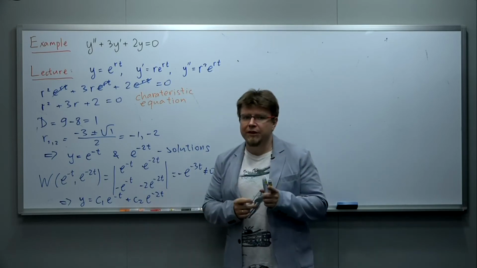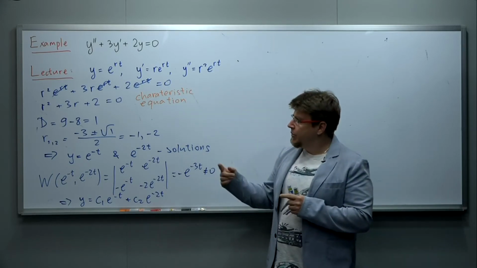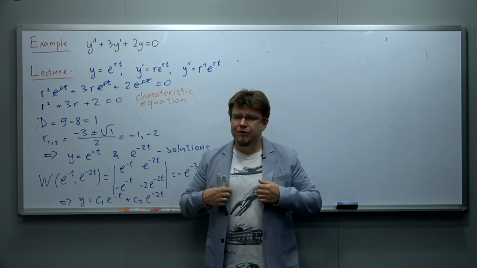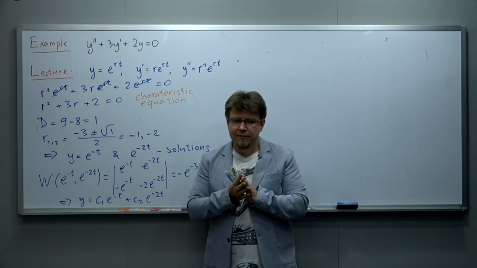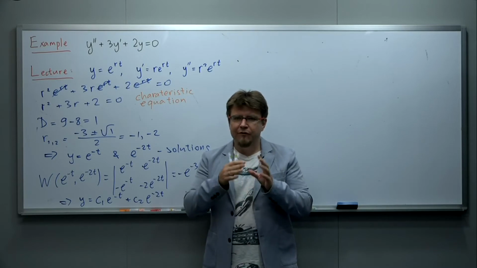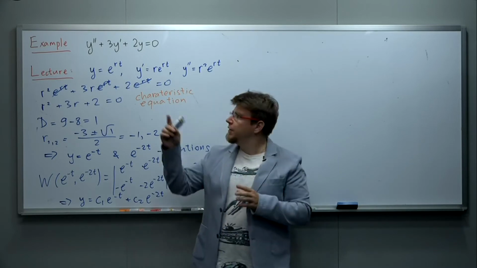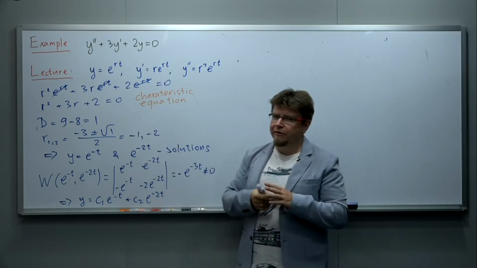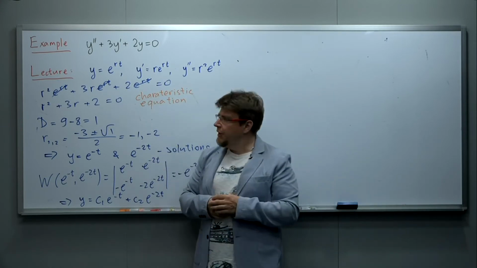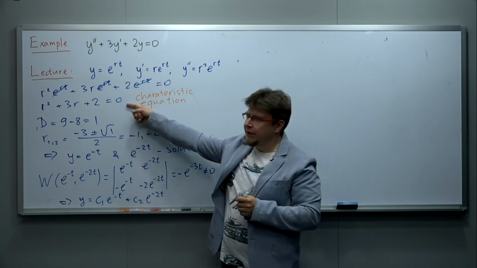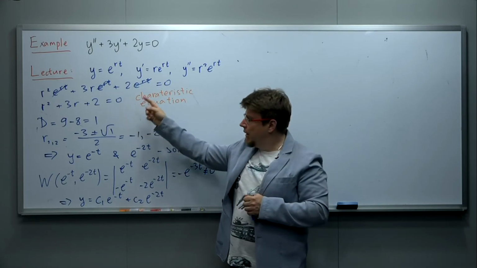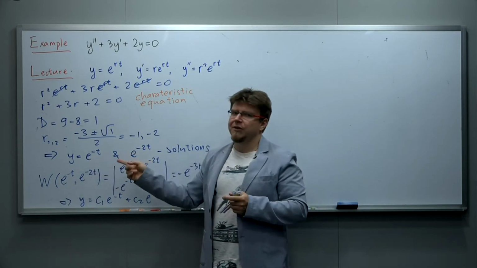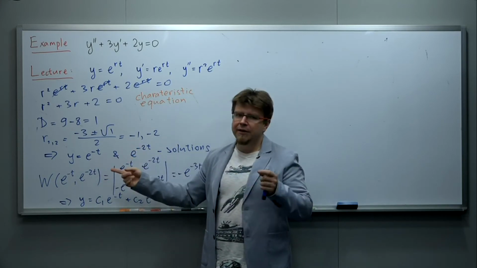Now, notice two things. When I explain it for the first time, I need to give you some motivation of why things are defined the way they are defined, and I need to provide some extra theory. So I need to explain what a characteristic equation is, and I need to explain that the two solutions that we got in the end are linearly independent.